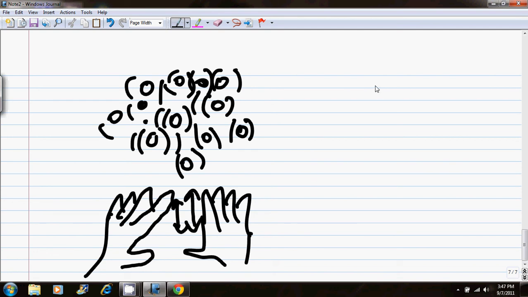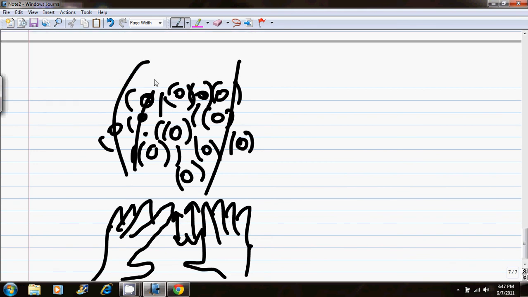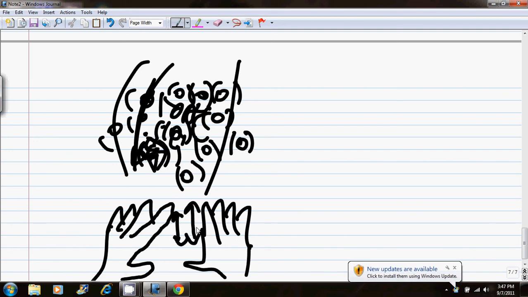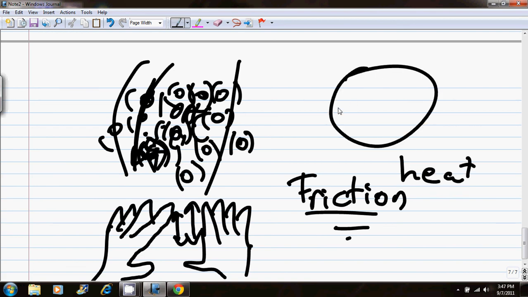Not really. But like atoms, if you put them inside a space, so instead of a space that big, we give them a space this big. Now all the atoms are pushed together, and as they vibrate, they're a lot closer, and they're knocking into each other. The same thing happens with your hands. Now take away that inch and put them together and rub them together, and you get something called friction. And this friction is going to build up heat. The same thing's happening in the Earth's core. As all of the things push together, once you get down inside the core, you're going to get a massive amount of heat, because everything's crushing all those atoms together.